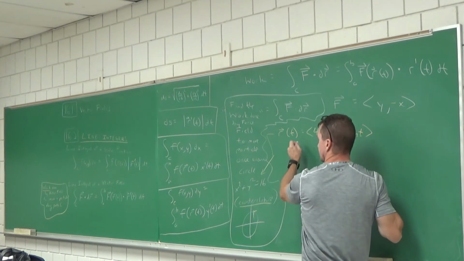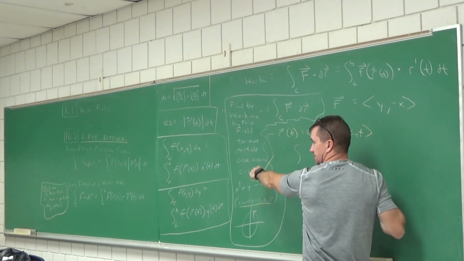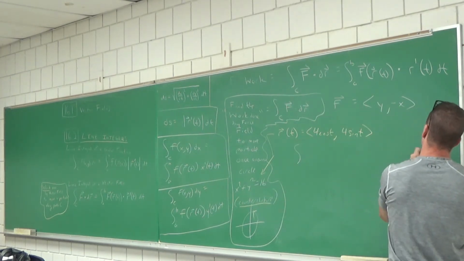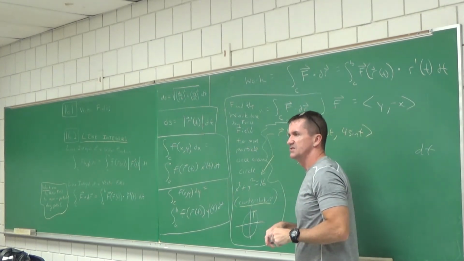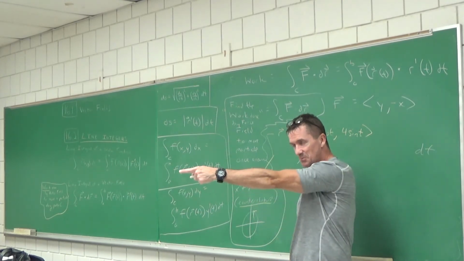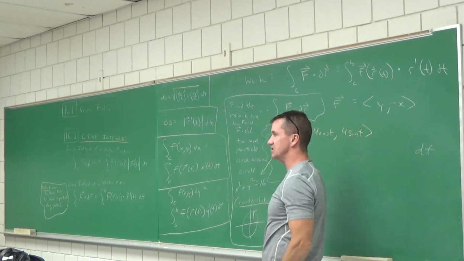First of all, I'm already stumped. I got to do a full loop, they said, once around. Any suggestions on the limits? It's got to be in terms of t. What do y'all think? 0 to 1? No, that's not going to cut it. That would be 1 radian. 0 to 2 pi, way to go! So if you ever have to do one loop, just go 0 to 2 pi.